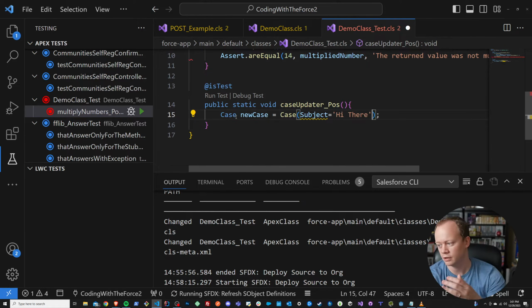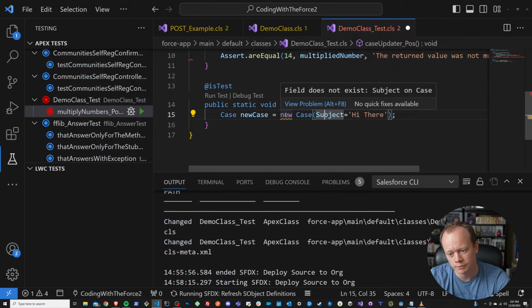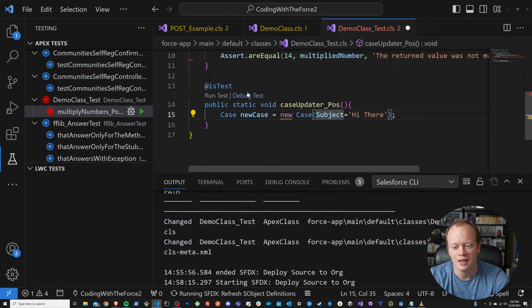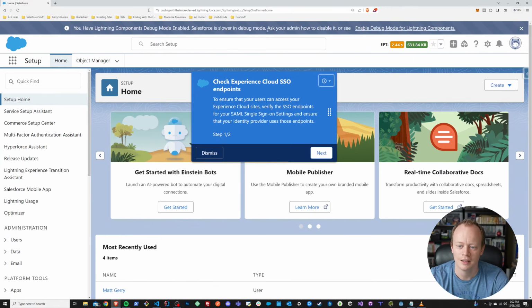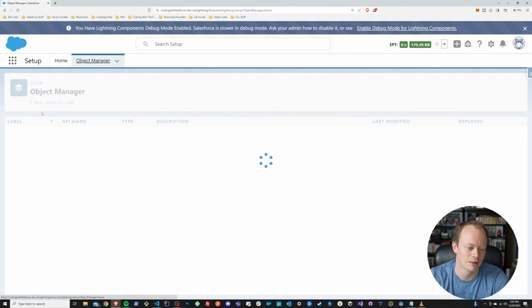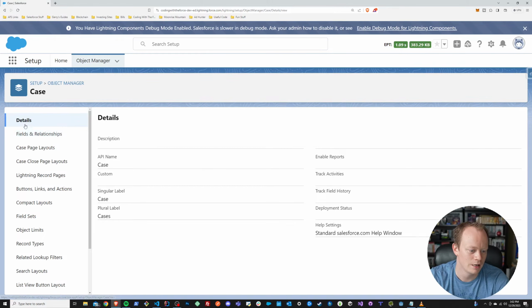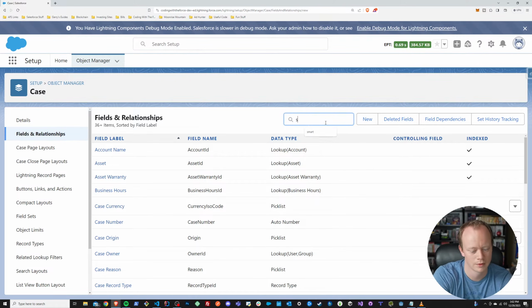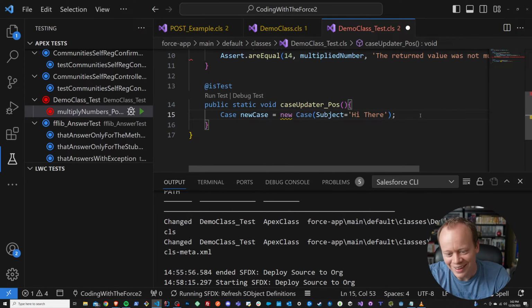If you didn't know, you can pass all of the fields into the constructor of an object. But the other, I clearly need to go check what fields are actually on Case, because my brain is either letting me down or this IDE is making me. Okay, there's definitely a subject. Okay, all right. So we can create a new case in here, right?